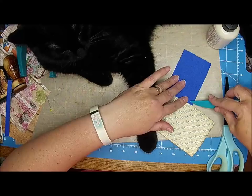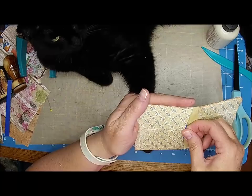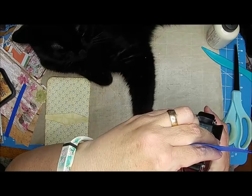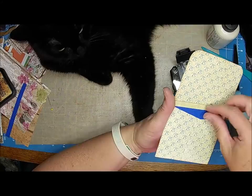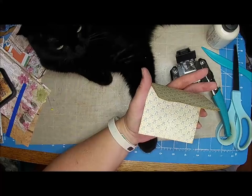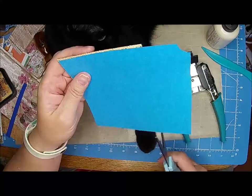You know, I think it's light enough you could still journal on it. But it's kind of fun, and then I'll just pop it in there. Easy peasy. There we go. So that will go in there. And I just like the color in there. Let me see if I have one more for the other side that I think would work in my scraps. That'll work. Cool. So, again, I'm just going to try to cut it right here.